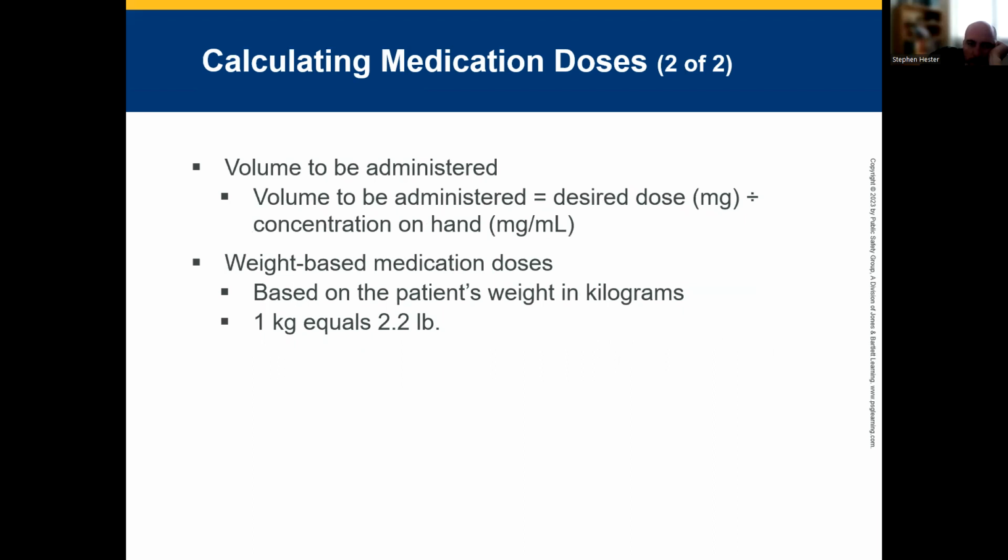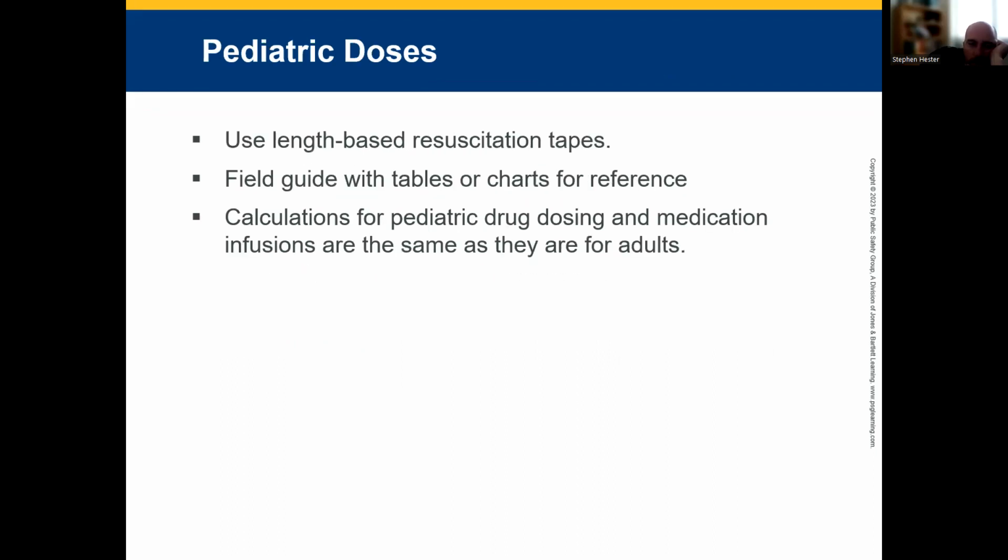So the volume to be administered is the desired dose in milligrams divided by the concentration on hand, milligrams per liter. Okay, so this is something that we'll have to practice over time and in class. For pediatric dosage, use length-based resuscitation tapes or field guides with tables and charts for reference.